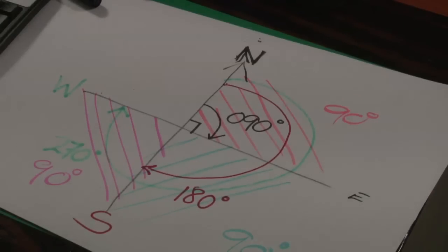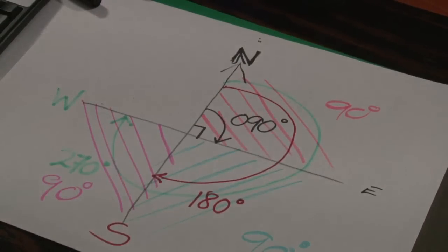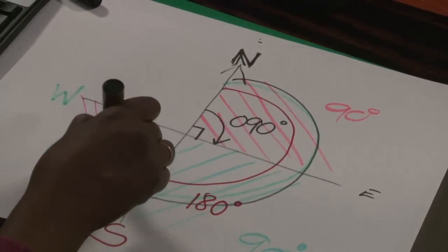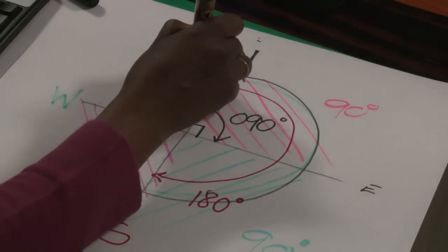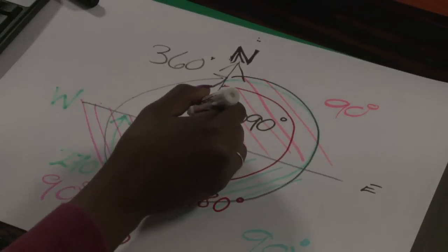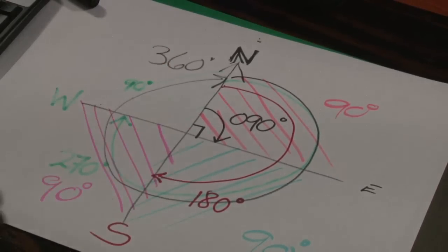And what about if I move from the north and come back all the way to the north again? I move from the north, I go all the way and I come back and stop where I started. That will be a full circle, full movement or full revolution, which equals 360 degrees. Why? Because this section is also 90 degrees. 90 plus 90 plus 90 plus 90 equals 360 degrees. So whatever we are doing in mathematics is true and correct.